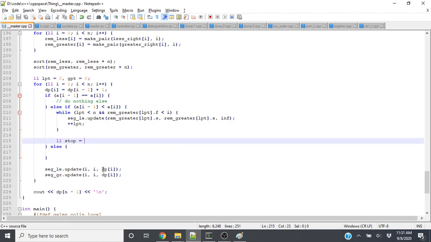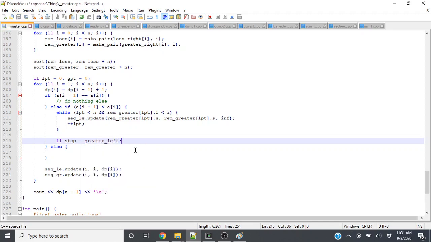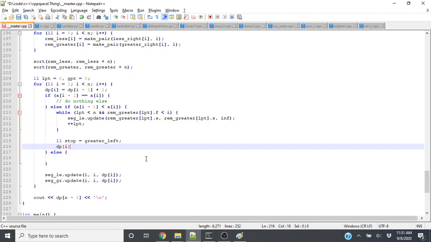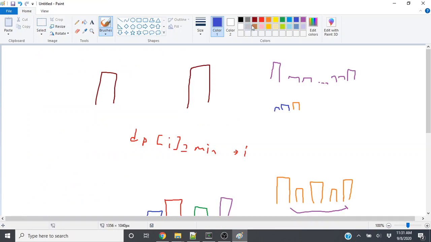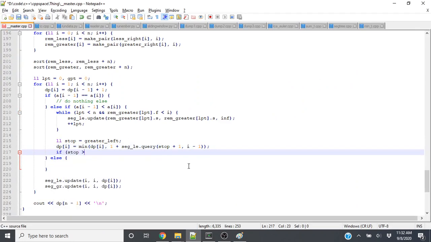Then dp I equals min of dp I, 1 plus seg le dot query stop plus 1 to I minus 1. That's just going to query this range essentially, and if something's invalid, it'll be infinity, so that'll be fine. And then if stop is greater than or equal to 0, we can also get a discrete jump with stop: min dp I, 1 plus dp stop.